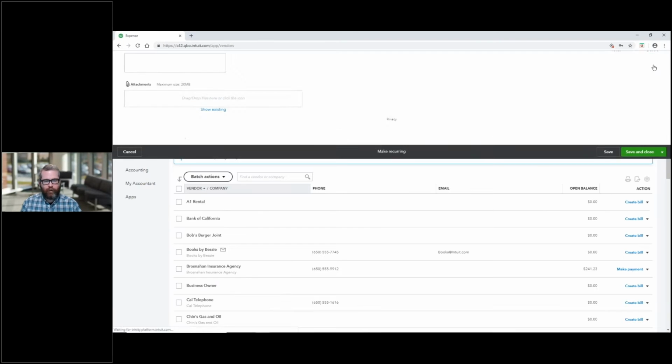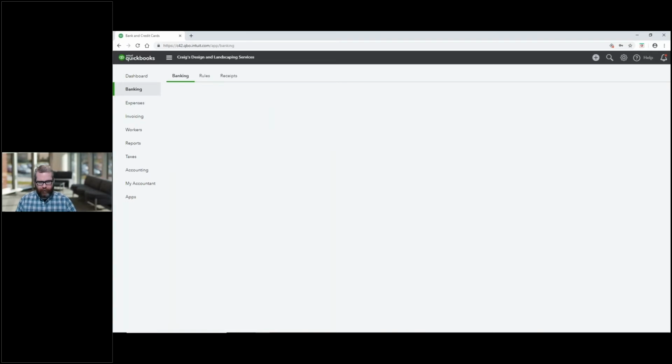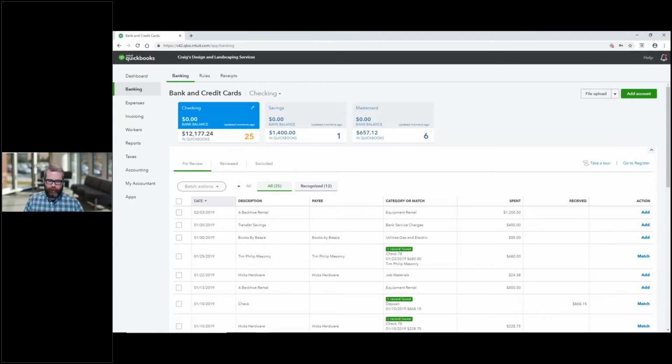Most of you, though, are going to be using online banking, which means that you can download those expenses very quickly and very easily. And so that's what I'm going to go ahead and show you how to do right now. I'm going to go over to banking and then click banking again. So signing up for online banking with QuickBooks Online, very quick, very easy to do. All you have to do is go into this banking center. You'll see a link in here that you can click on to connect your bank account with QuickBooks.